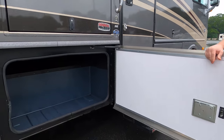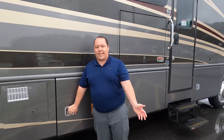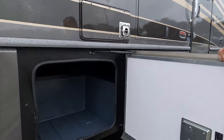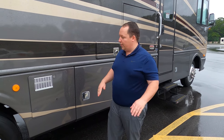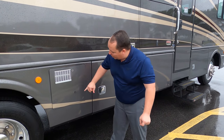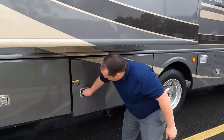Check out that nice big pass-through storage. All aluminum slam-latch doors. If you guys don't know, this is a tier-four motorhome — high end and luxury. In my opinion, it's better to buy used at a tier four than new at a tier one. And right here's your water heater — look what they did, they continued the paint stripe. I absolutely love that. Coming down the side, 25-gallon propane tank.